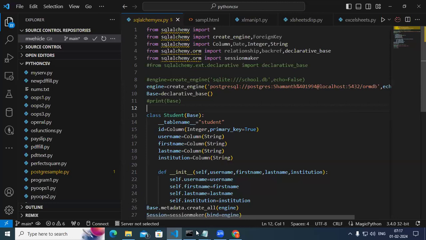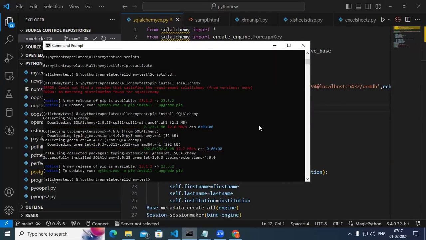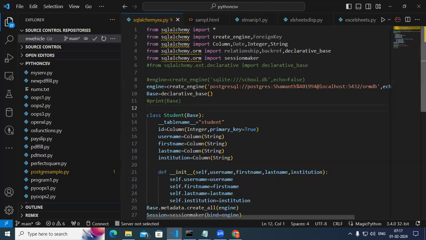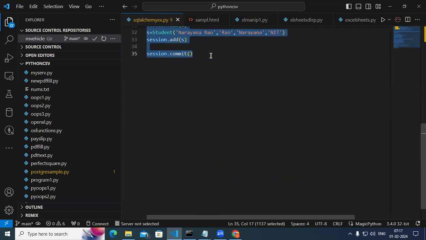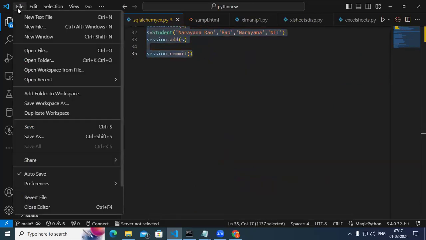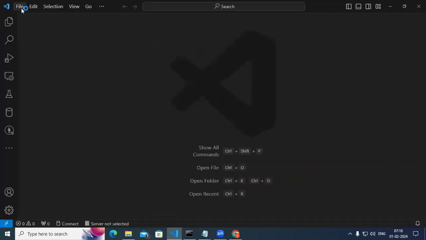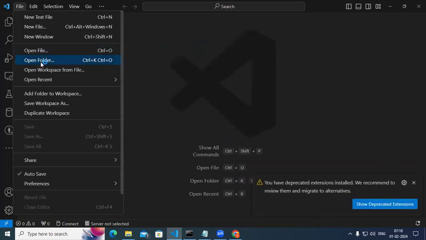What is our folder now? Our folder is SQL Alchemy test. Alchemy test it is. So take the same thing. You can take the same thing from here. Now close the folder completely. This folder we can close. Then here it is, open folder.